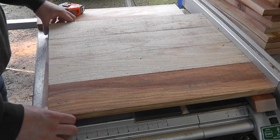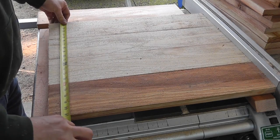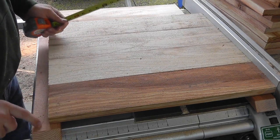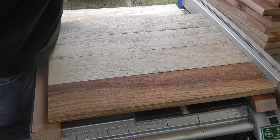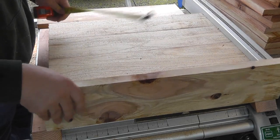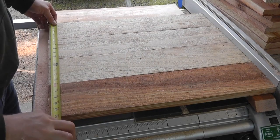Now when I cut the trim, here's how I measured it. What I did was I measure the 4 pieces here, which is exactly 21 inches. And then I add the width of one of the boards. In other words, one side is going to go up against the other side like this. So I added 1 inch on it here. So I ended up cutting the trim at 22 inches.